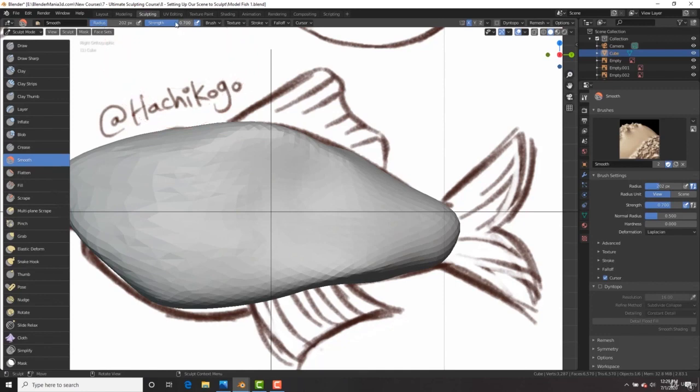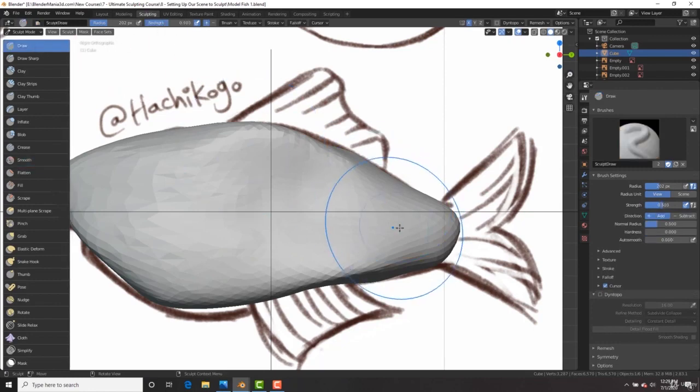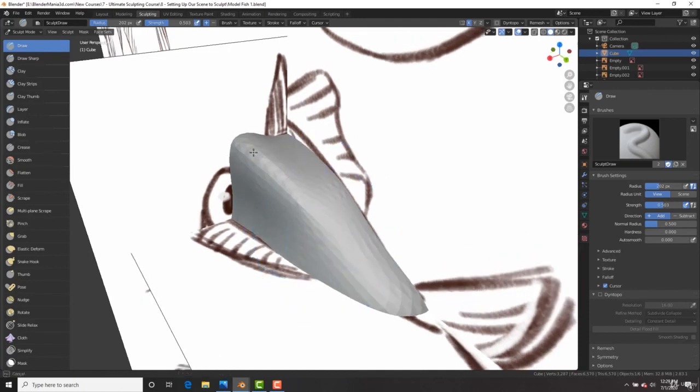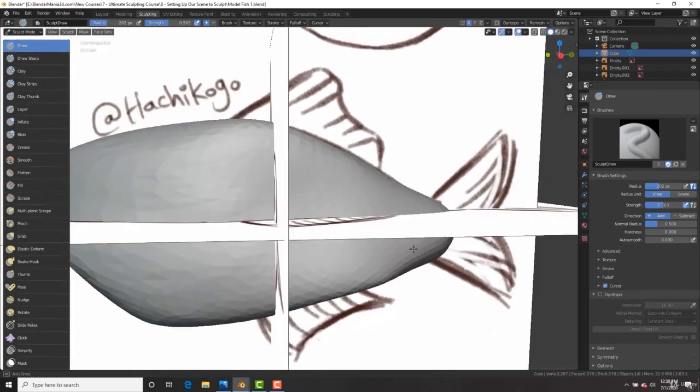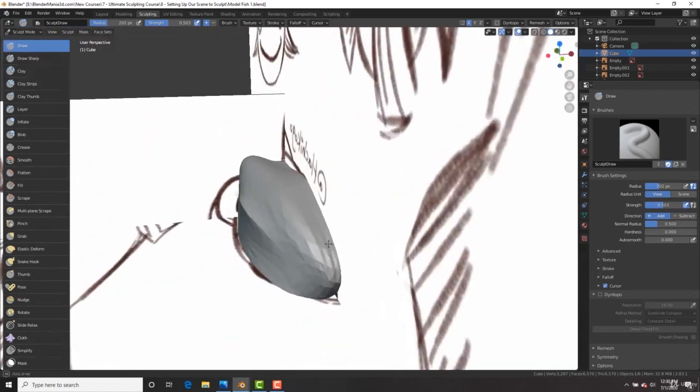Now first, let's change the strength of the smooth brush to something else. Let's change it a little bit lower because it's a bit high. Let's change it to 0.4. So now if we're on the draw brush and we're drawing like that, we could then hit the shift key. Did I say the S key before? I meant the shift key. We could hit the shift key and that will automatically switch to the smooth brush by holding down the shift key. And you could see that now you can smooth it out while you draw. So we could just hold down shift and smooth that out. All right, sweet. So there we go.